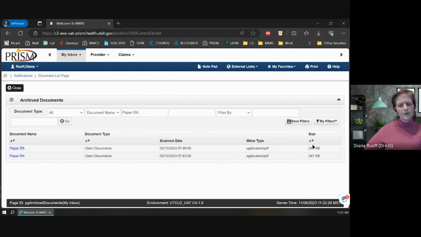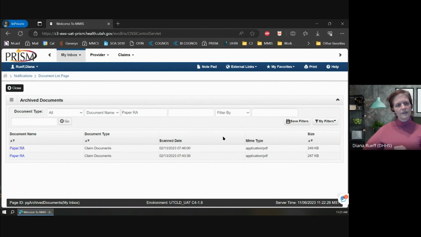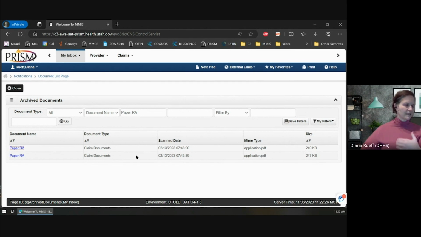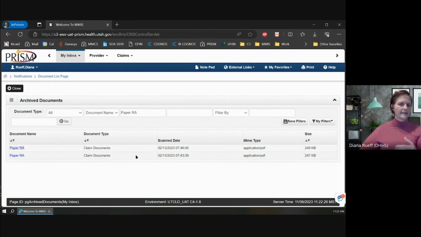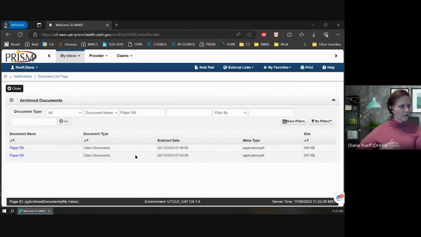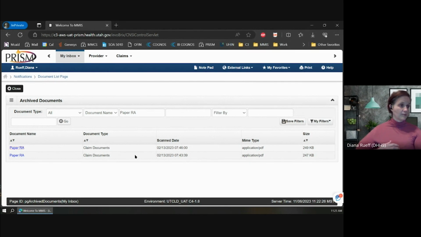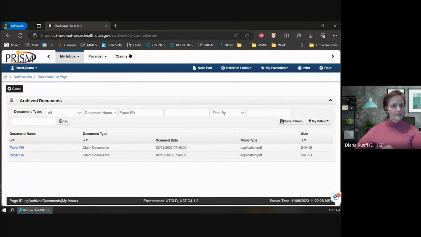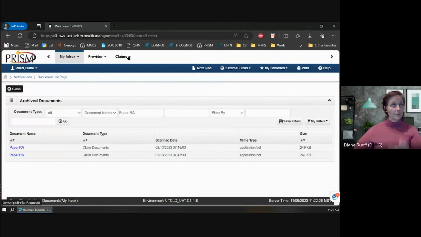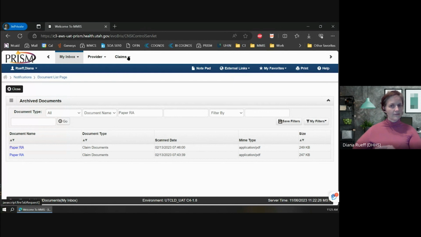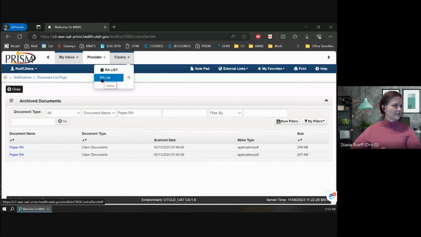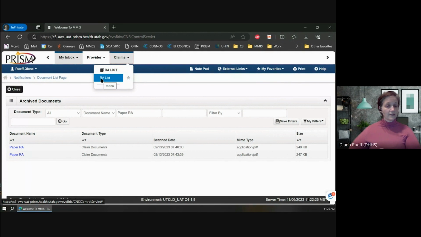The only time you would technically be using this would be when your normal procedures didn't work. Let's say you go out to your practice management and you notice your 835 isn't available for some reason. You can always log into Prism, and then with the domain name that you're looking for the remit, you'll go to your claims area and you'll have the RA list option. You'll click on RA list.